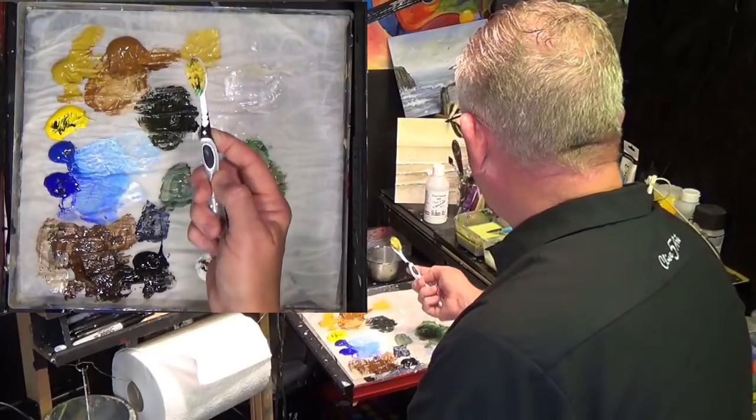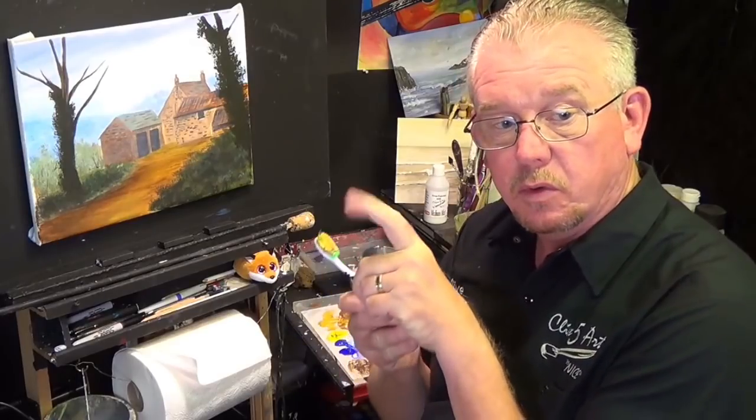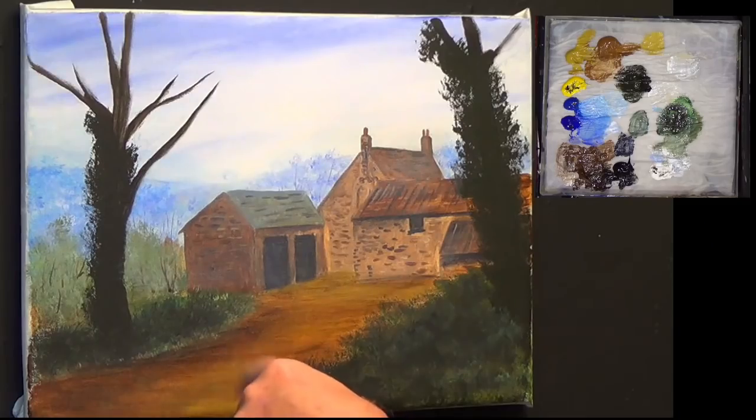So get that quite runny like that, and you bring it towards you like this. Don't go away from you. Don't go that way. Go this way. Otherwise, you'll be covered in paint. And I've done that. So, just put a few flicky marks.